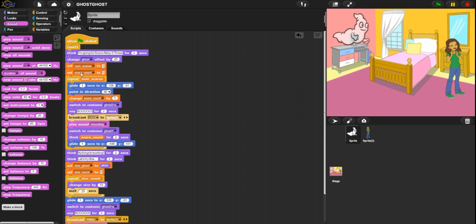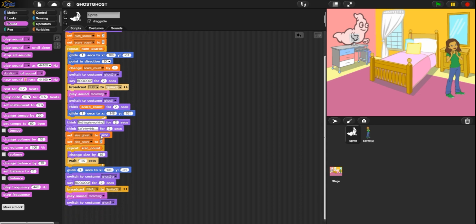We also have scare count. That starts at 0, and that will be added up every time. So we're going to be changing that in the code itself, in the looping, if that makes sense, or in the repeat, I should say. And then this ghost will also talk about the variables each time it happens, so that way I was able to keep up with what is actually happening and really process it in a better way.